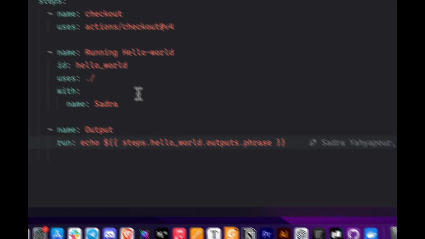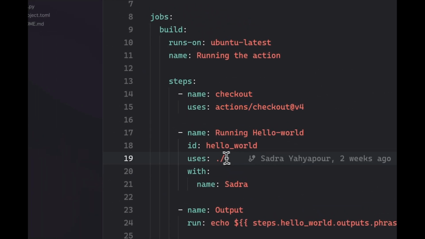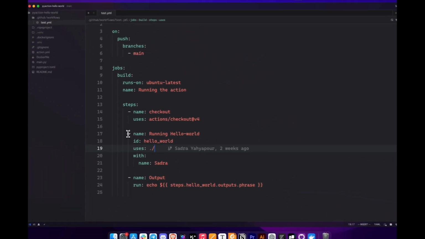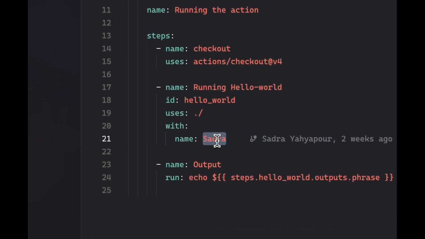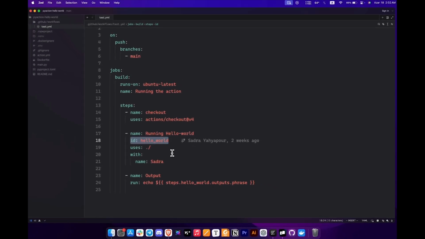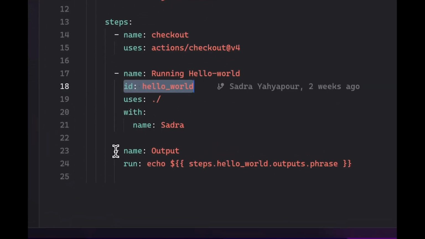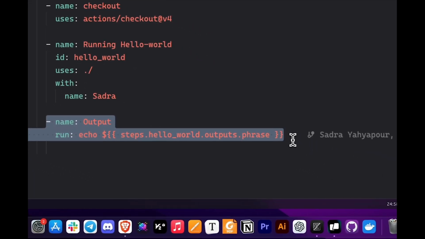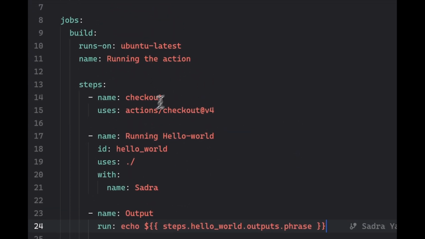And as you can see, I have two steps in here other than the checking out part that basically uses this action with the name of my name. And there's an ID applied for this particular step that I will be using later in this step to actually retrieve that phrase variable that we defined in our action. So let's actually run this action on GitHub.